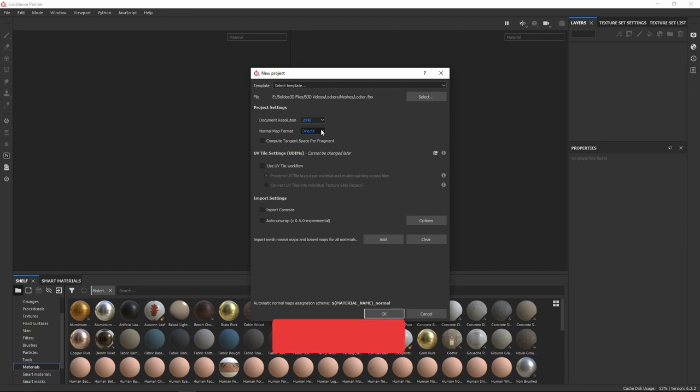Normal map format. This, again, because we can choose the output format, isn't overly important, but it's nice to work in whatever normal map format that you're going to be outputting in. There's two. There's DirectX and OpenGL, and they're exactly the same formats except they're inverted. I think it's on the green channel of the texture. So if you use a DirectX formatted normal map in software that uses OpenGL, you'll find that instead of ridges you'll get indentations and so forth. So I like to choose what I'm outputting to, because ultimately, although I'm working in Blender, I'm going to be putting it into Unity, and Unity uses a DirectX workflow. I'm going to select DirectX, and that is everything that you need to select for a general workflow.